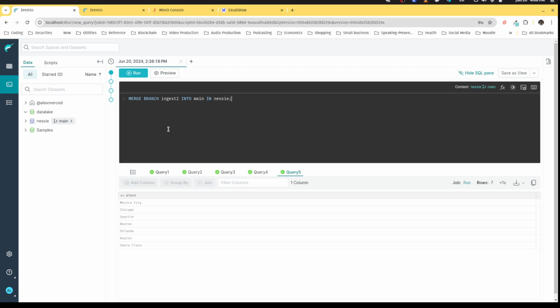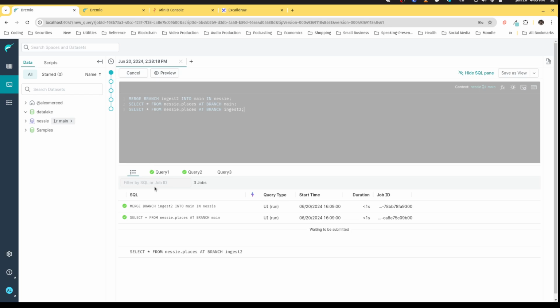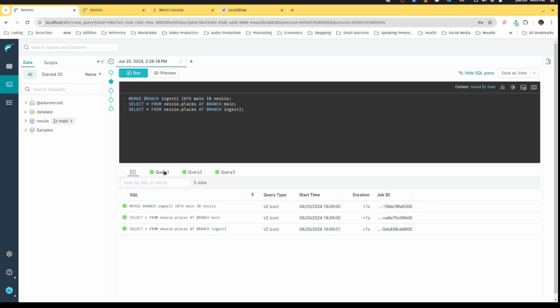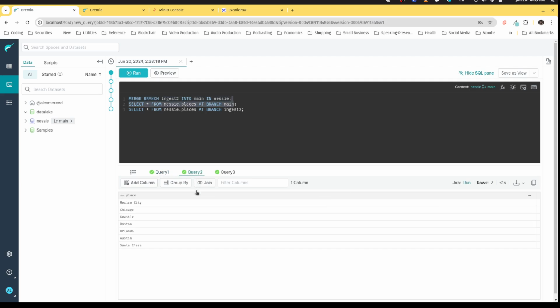Then again, we'll just do those two queries: select star from Nessie.places at branch main, select star from Nessie.places at branch ingest2. Let's see here. In this case, we successfully merged. I see Mexico City on main now, so I've published the changes that were in ingest2.